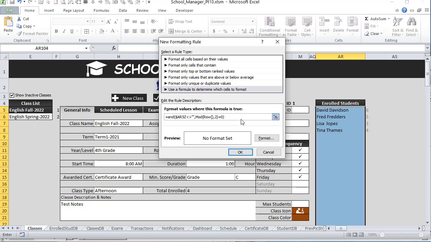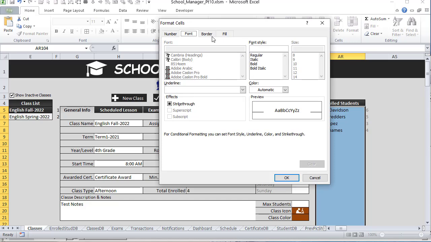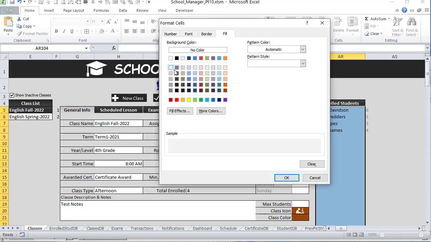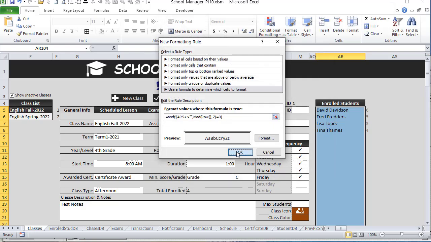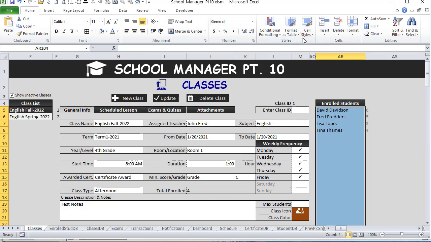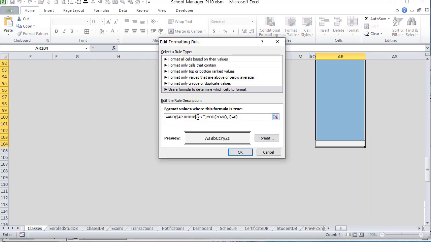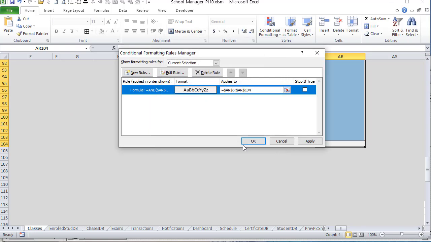So on that specific, what do I want to do? I'm going to copy this because we're going to use that in just a minute. AR5, not ARZ. Let's clear that out. AR5, that's what I want. Copying that, formatting that. I'm going to go with a fill. Let's say this is our current fill color. So I'll go a little lighter, and then I'll add borders all the way around, the black borders. Clicking OK, clicking OK. And then what we're going to do is check that. Oh my goodness, look at that row. Nice. Yeah, 5. Okay, click OK, apply. Okay, that's good. That's the way we want it.